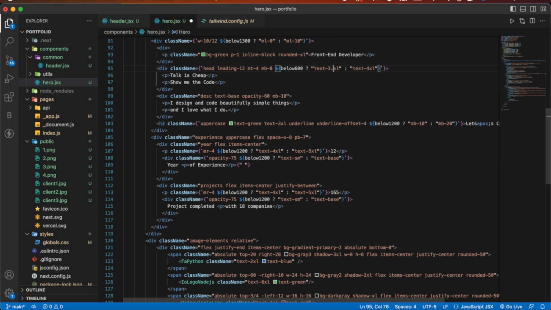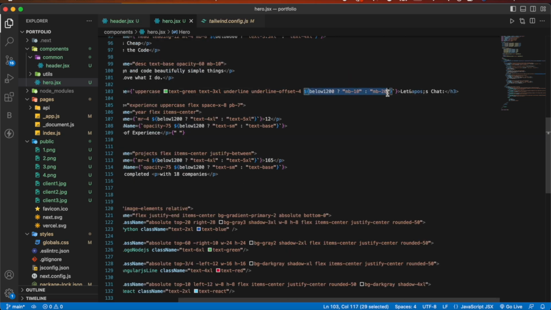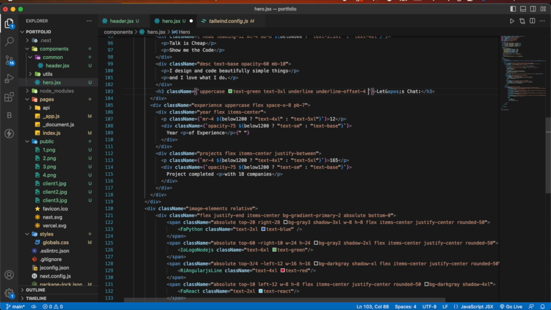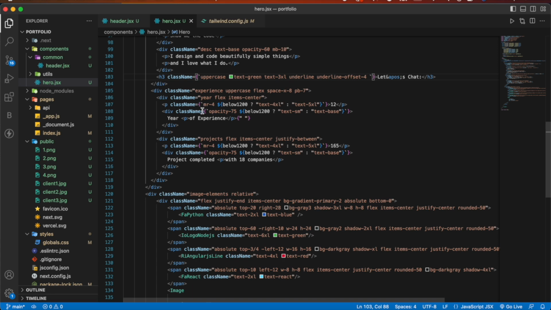Let's make it 3.5XL. And here we'll remove this part, and I think everything is same. Yeah, everything should be same.